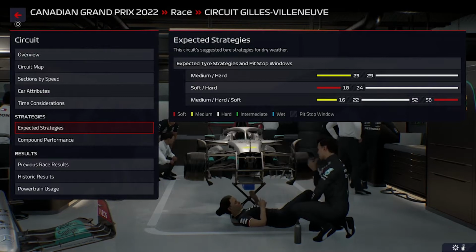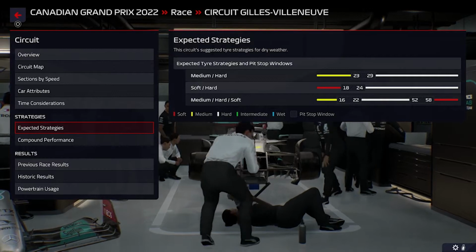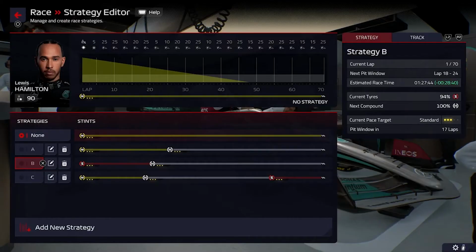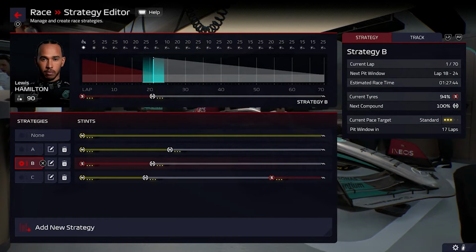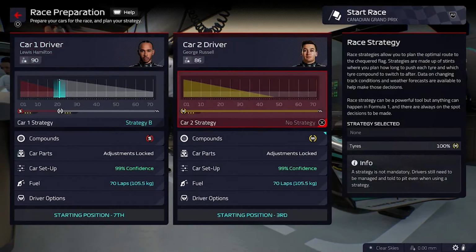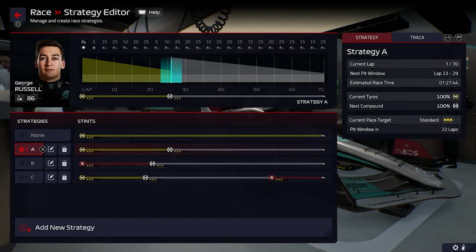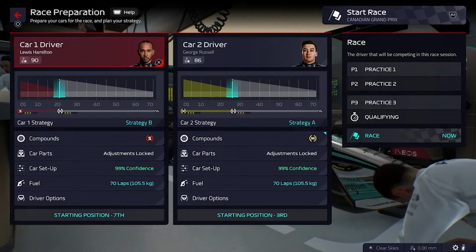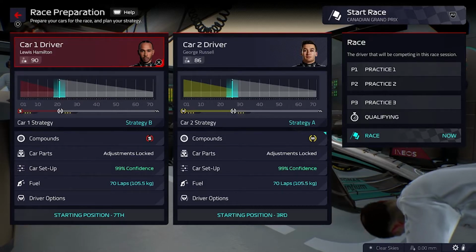I think we might have to go soft onto hard with Lewis to do our best there to try and get a good jump off at the start. Yeah, with Lewis we'll do softs onto hards, and we can basically push all the way from the start. And then with George we'll probably keep things a little bit simple, and go medium onto hards, trying to make the mediums last a little bit longer where we can. And hopefully George Russell can get onto the podium once again.